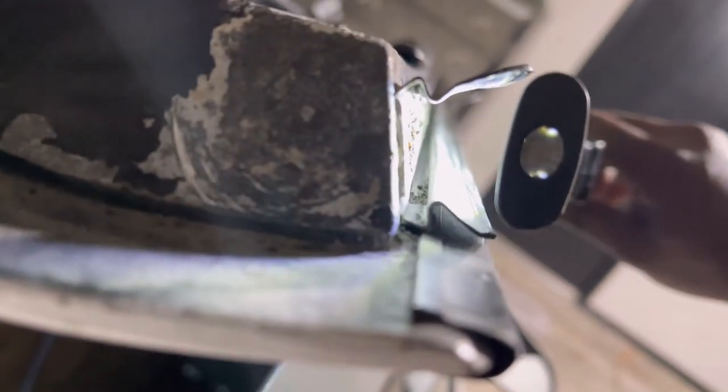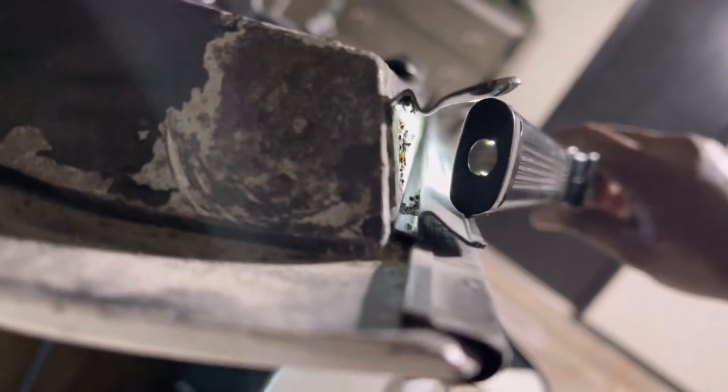But also, what I am doing, which you can try to inspect to make sure that it's clean, is using a light to go up in there, and then you can see down in there at the bottom, it's pretty well clean except for that one little spot. The top is decent. May have to go over that one more time. May actually hit it with some sandpaper as well. Check this other side.